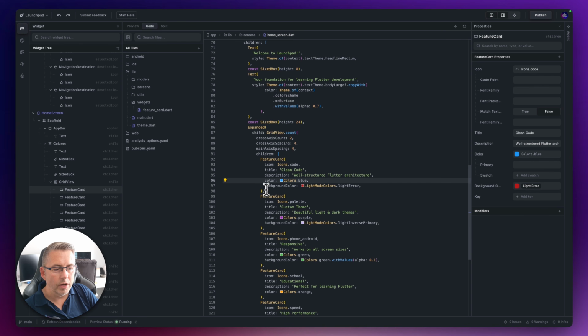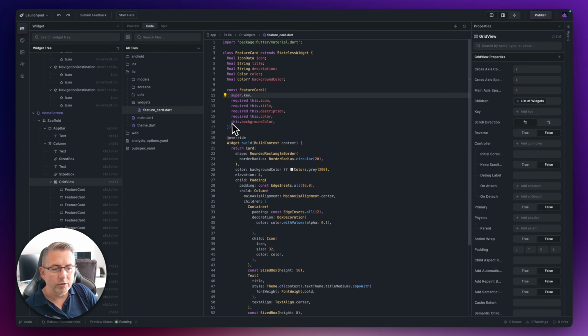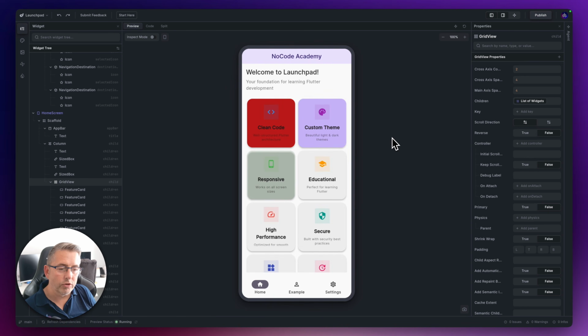You can see here in the code I've now got background color as a property for my feature card. So that's looking pretty good. And if I go to the actual feature card itself, you can see here that I've now got this background color, which clearly implies that it's optional because there's no required there. But of course I could just type required in there, and that then means it is a required value to pass in. So I don't want to get into code, but that's basically what it's done under the hood. So hopefully that gives you a little bit more context around using the shortcut here, or the prompt to edit here, or add to the agent here, to give the agent a little bit more context about the changes that you need to make.